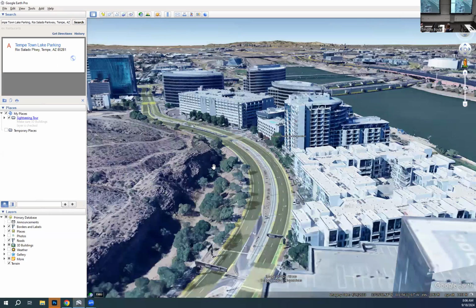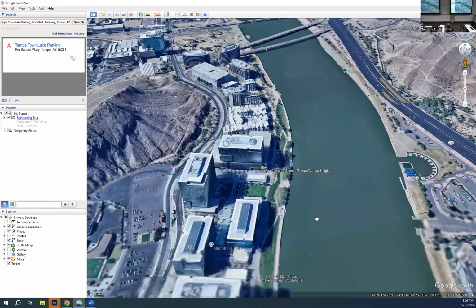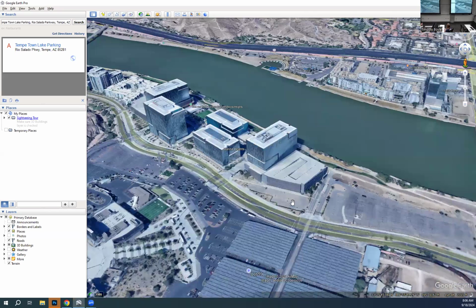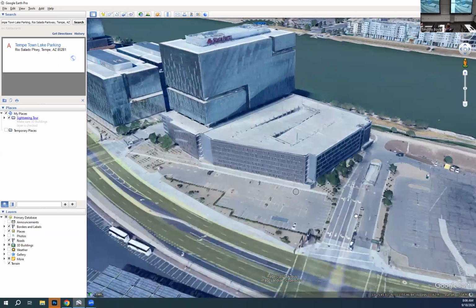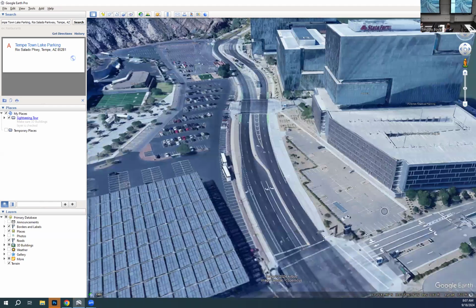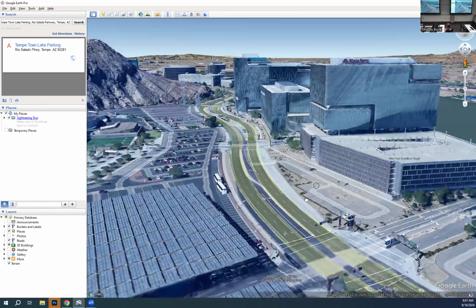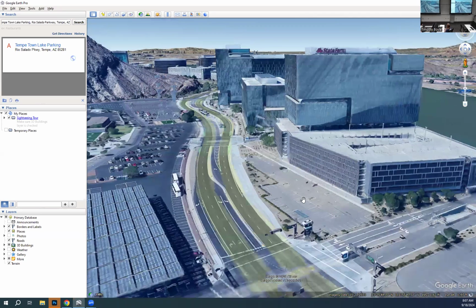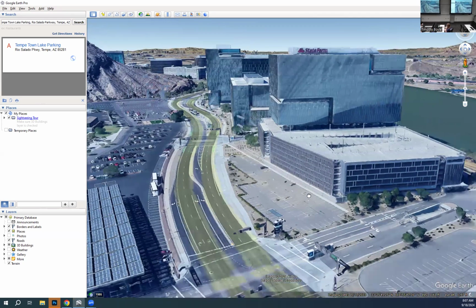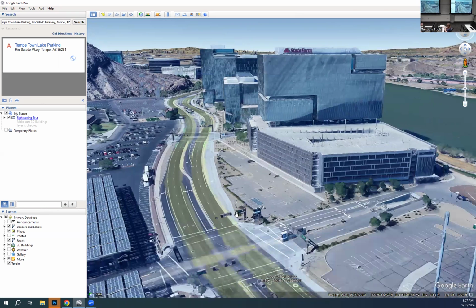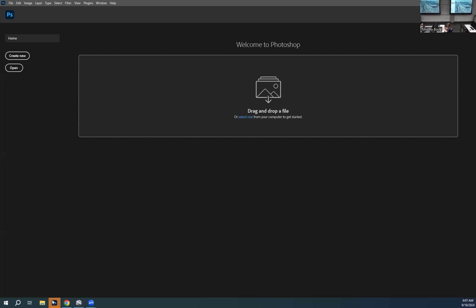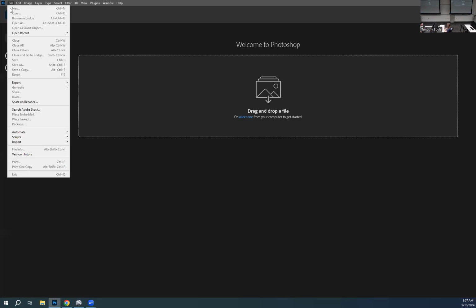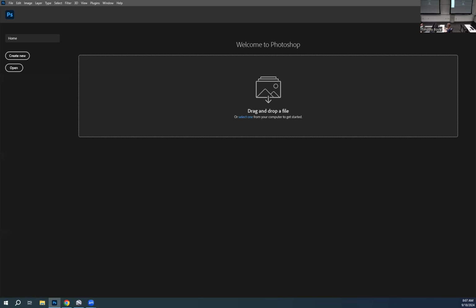So I was thinking about this, where is that parking lot? Right here. That I made into a lake last time, into a pool. You have so much more power in these 3D programs like Google Earth Pro to give a better version of it. I mean, there's the one I did in Photoshop. What kept bothering me about it was, what bothers me about this is I have to sign it every single time.